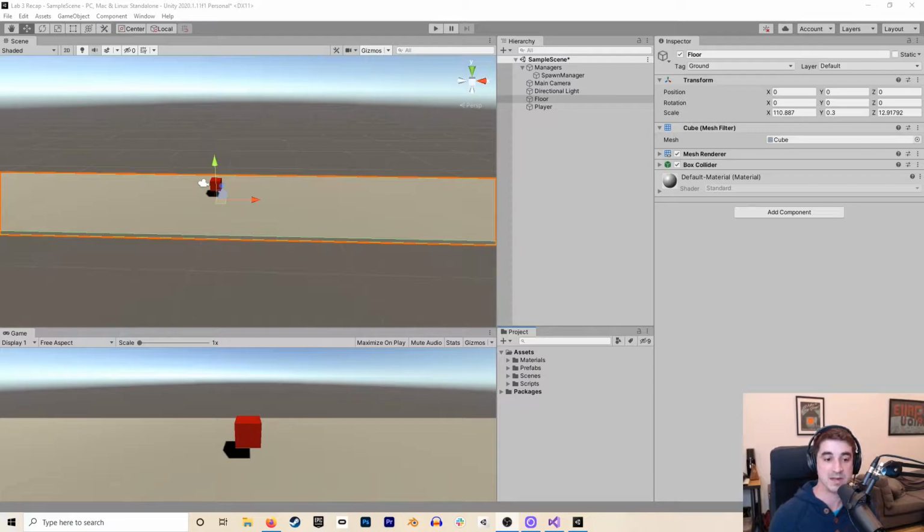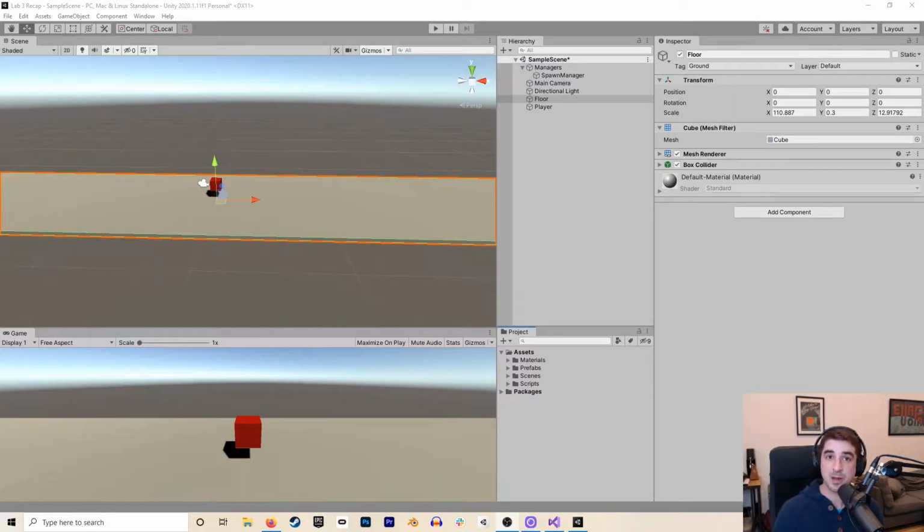So what we have is this red cube that's the stand-in for our player, and we're going to have sideways scrolling obstacles that we have to jump over. And so far, what we did in the first half of the lab was we set it up so that our player can jump on the press of a key. We're doing that jump using a force application instead of simple translation. So now we're actually relying on gravity and physics simulation to do our jumping. And we're detecting when we land on the ground to make sure we're allowed to jump again and not allowing our player to jump multiple times in midair.